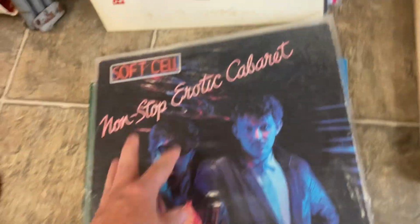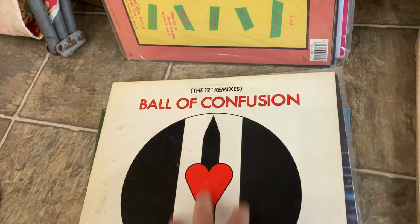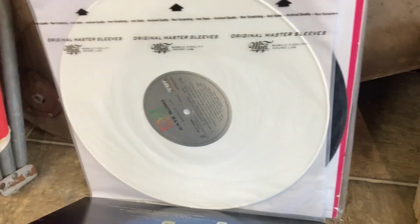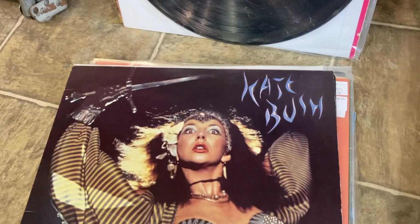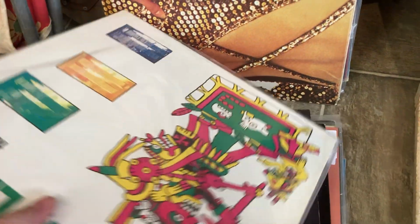And so perfect. But the interesting thing is, and I've had this happen before at other garage sales, when I start flipping through them, I find things like this. That's my handwriting. And that is my price tag. So we kept some of the ones. This Kate Bush is kind of cool. It's the white vinyl. The Canadian version of this came with, I think, 4 different colored vinyl. It's a mini LP or an EP, as they say, and it's just neat to have different colored vinyl.